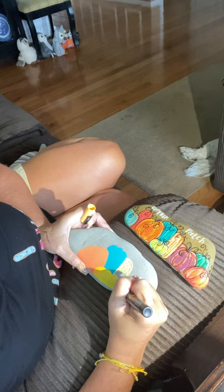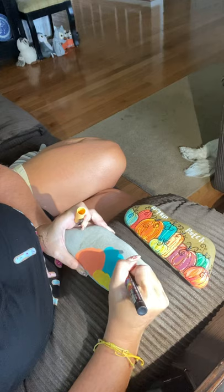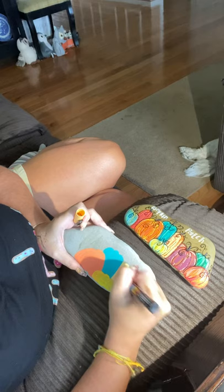I did have my husband buy some black chalk spray paint, but the weather's been kind of rainy since I've gotten it, so I haven't had a chance to spray paint any of my rocks. But I would love to do this on a black background because I've seen a lot of these colors on a black background and I really like it. And I think the chalk paint would be fun.